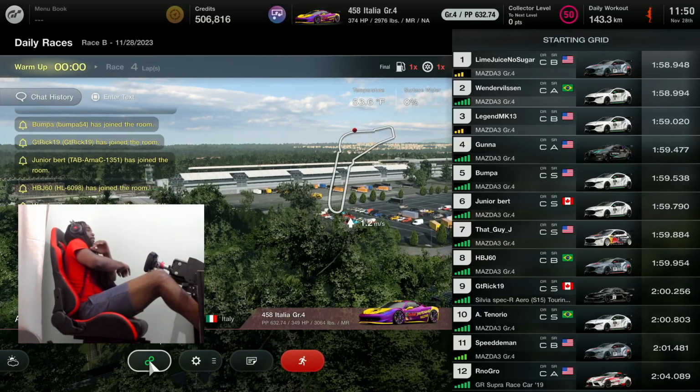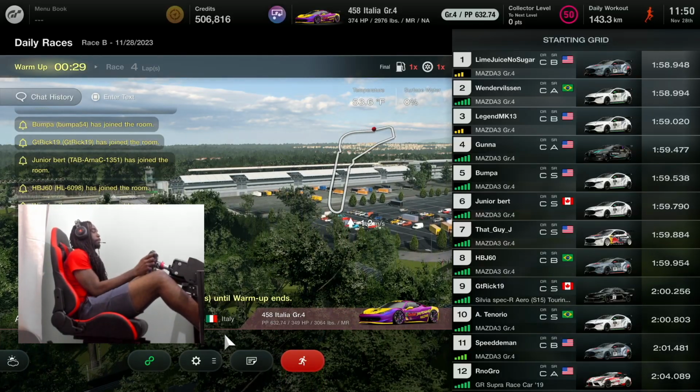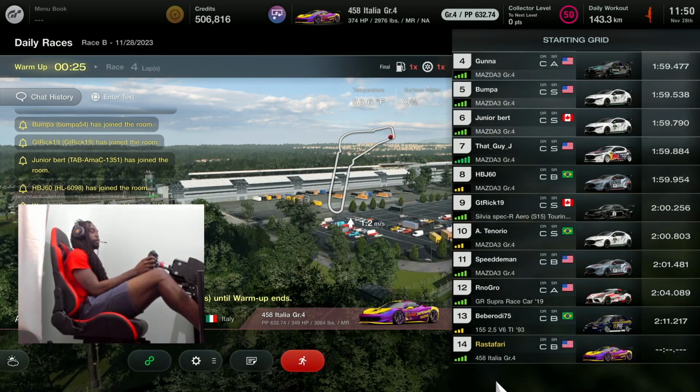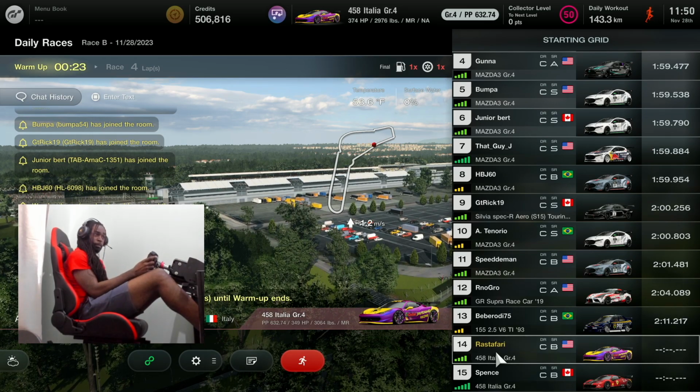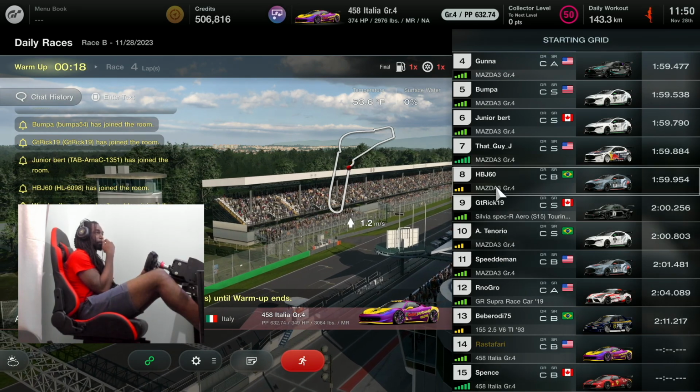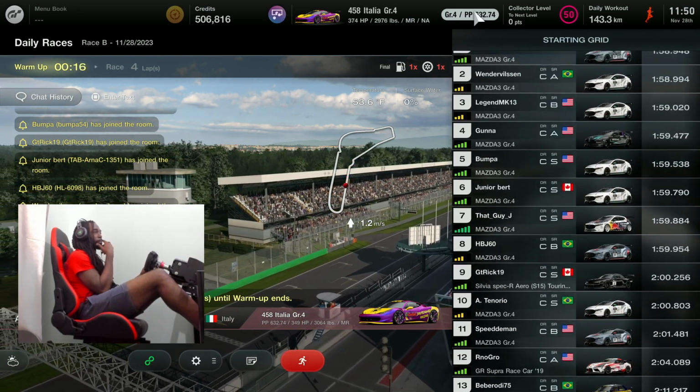Now here's some gameplay. My first game where I went and played some Gran Turismo 7. That's one of the sim games I play. I went from this side view to show y'all how long I am. You see, man, I didn't even know I looked that long, to be honest with y'all. I'm long as hell, boy.